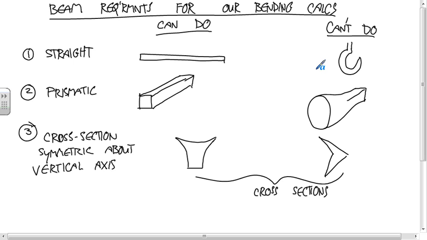Would you explain it a little bit with the third one? Yeah. So this is symmetric about this vertical line, like it's a mirror image across. This one, there's no vertical line that you can draw. It's symmetric about this line, but that's horizontal, so it has to be vertical.